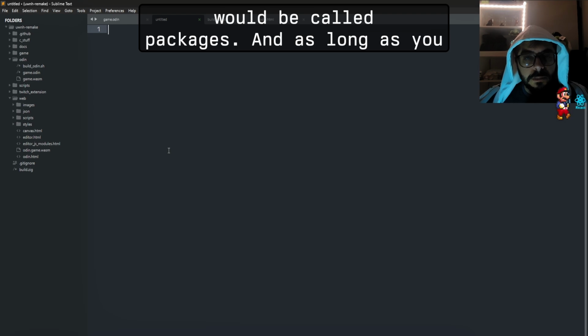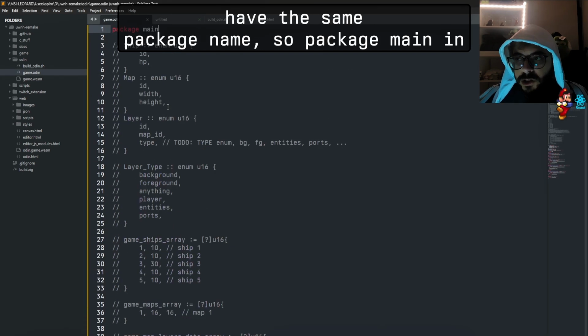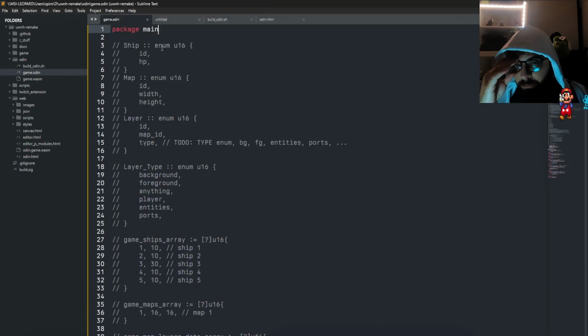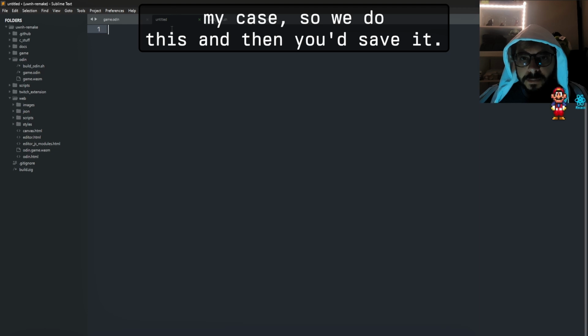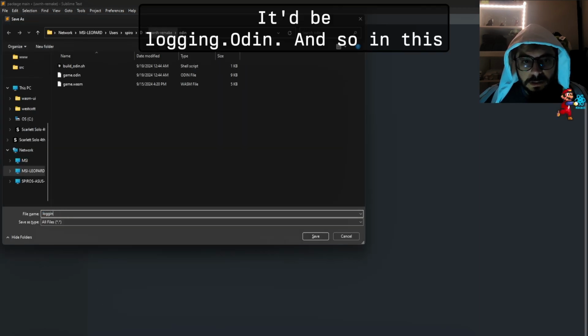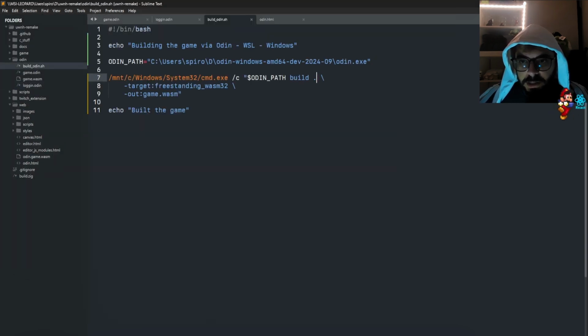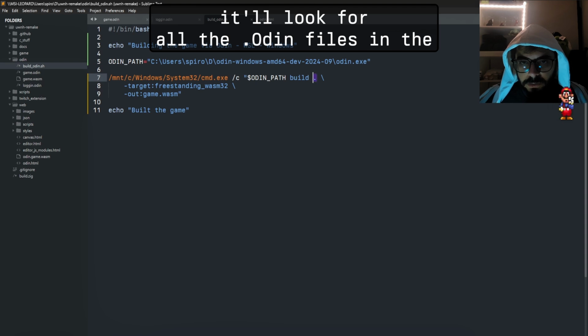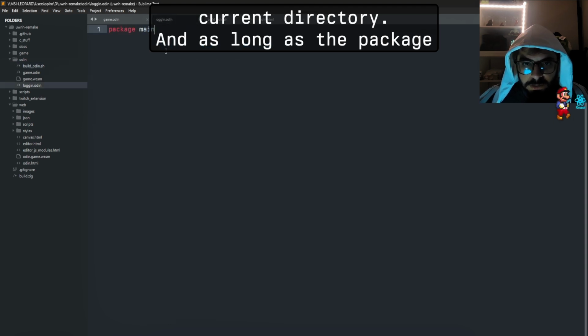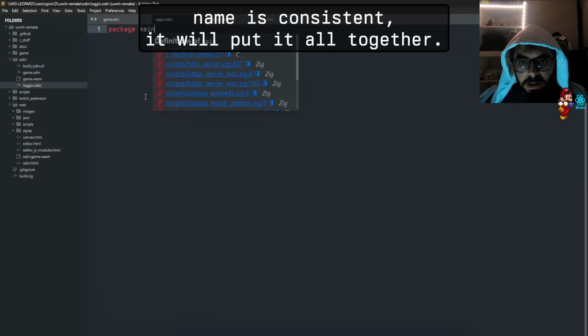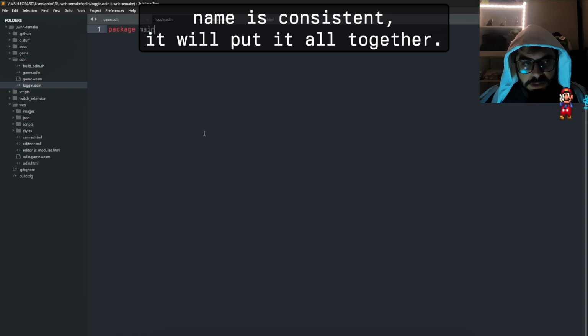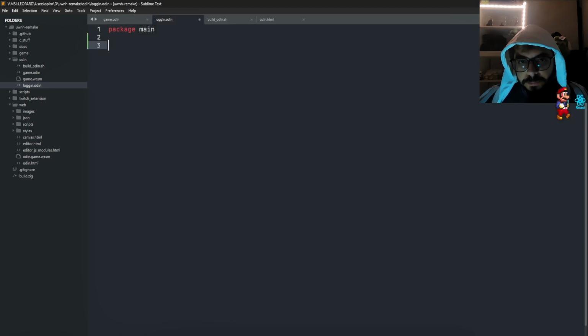And as long as you have the same package name, so package main in my case, you do this, and then you'd save it as logging.odin. And so in this case, when it builds the current directory, it'll look for all the .odin files in the current directory, and as long as the package name is consistent, it will put it all together.